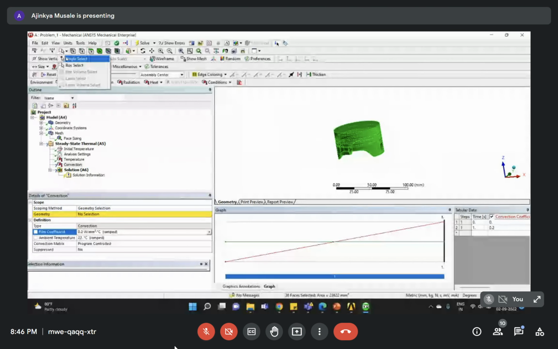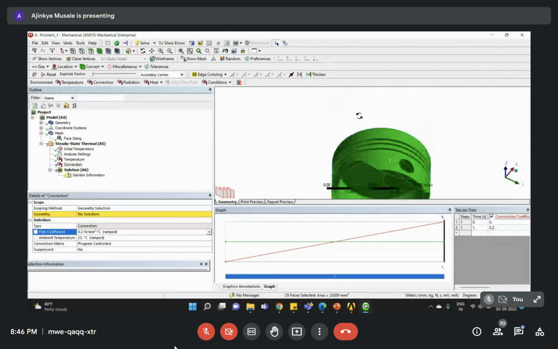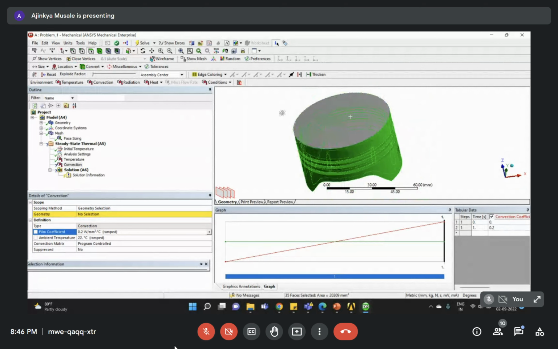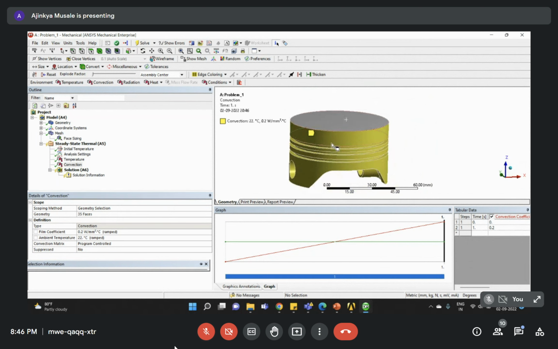Now I press the Control key and just press on this top face. So now you see what happened. I have selected all the faces from this body and I just unselected the above one. Now I just go here, no selection, and say apply. Here at the bottom you can see how many faces are selected. 35 faces are selected, and this is the area of selected faces. I say apply. Got it. So instead of selecting with single selection, it's very much faster with box selection.